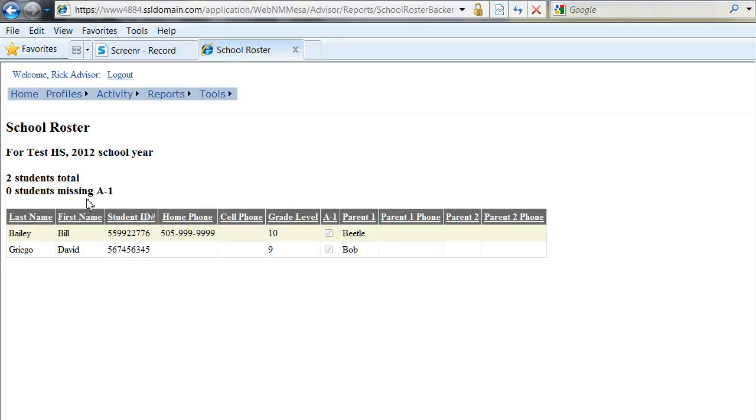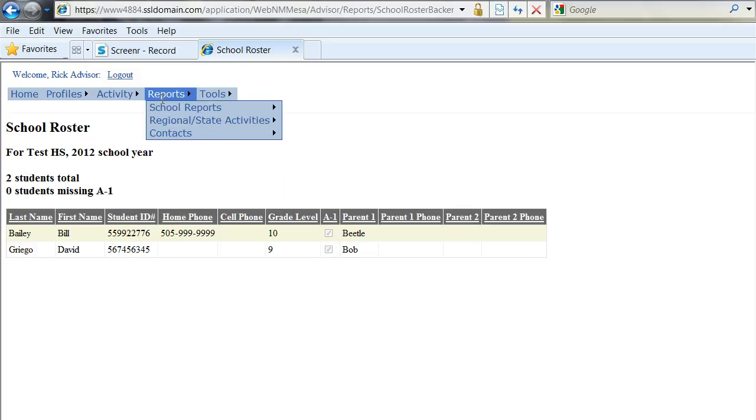The other thing that this report is helpful with is it indicates to you how many of the students that you have registered in the MIM system are missing their A1, that parent permission form. If some of them on here are reported as missing the A1, and this A1 box here is not checked, it just means that you either have not sent that A1 to your regional coordinator or your regional coordinator hasn't entered it yet. Regardless, all of the students will appear on this list.